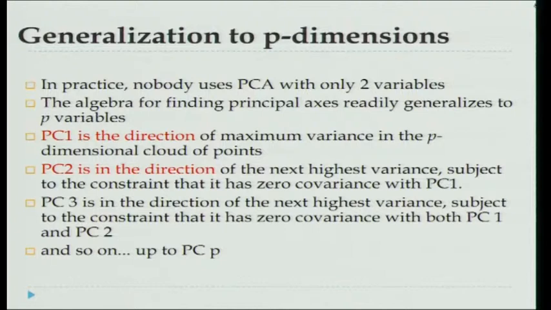So if you have two variables, nobody does PCA. You just find the correlation coefficient and you can easily find the pattern. Right? You do not have to do that. But for more than 2 dimensions, for pattern analysis, you need to do the principal component. As I told you, the principal component gives the direction of maximum variance in the p dimensions, and then you consider PC2 with the condition that it is perpendicular to PC1 and so on.